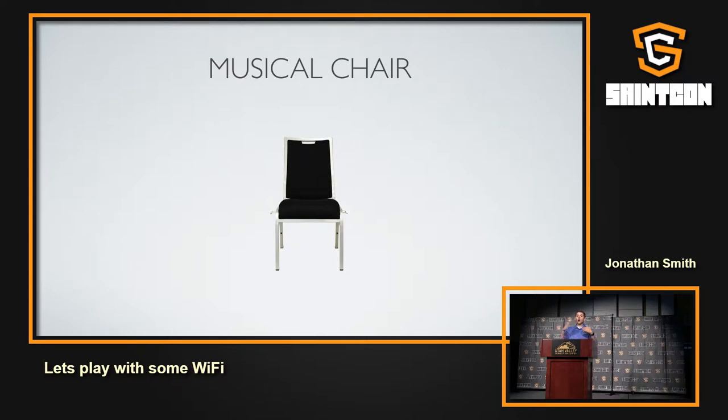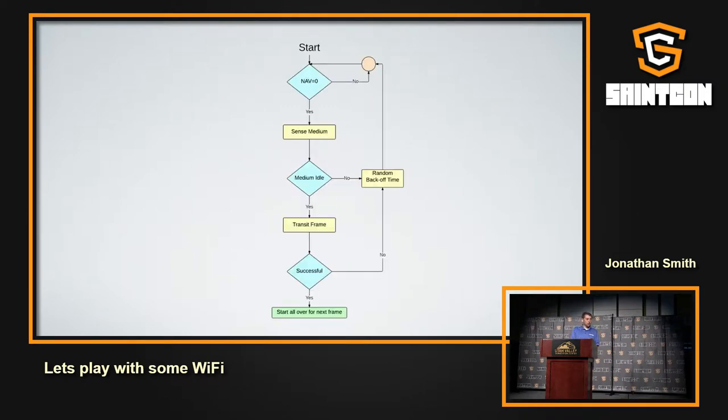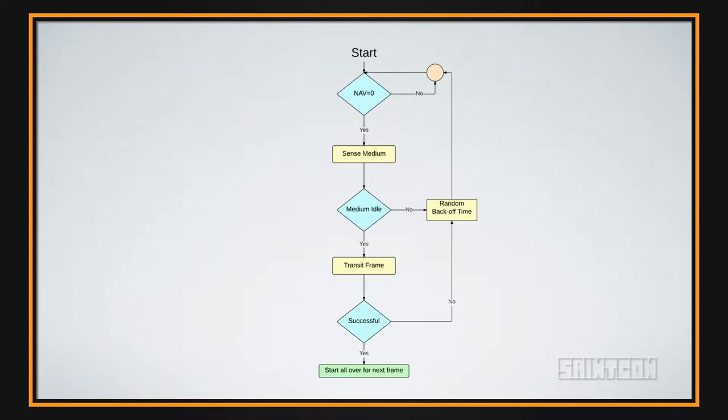There's actually a process that a device has to use to be able to transmit. This is what the flow looks like. First, the device decides, you know what, I need to transmit something. So it listens to the RF medium. It listens to whatever channel the AP it's associated to is on, and if no other device is talking, then it will be able to transmit. If it listens and it hears, as in it can pick up the electrical noise of another device transmitting, it has to wait.